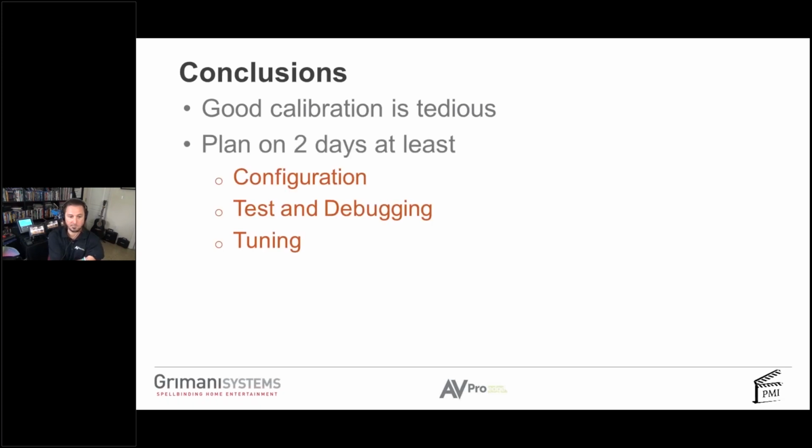It's not just about tuning the EQ. It's actually about verifying everything, configuring everything, debugging everything, and the debugging could take you days to get rid of hum and figure out why there's not headroom over here and why something is distorting over there, why there's a rattle. It takes a while. If you don't do this, you're not ending up with all the sound character. It takes a lot of practice.